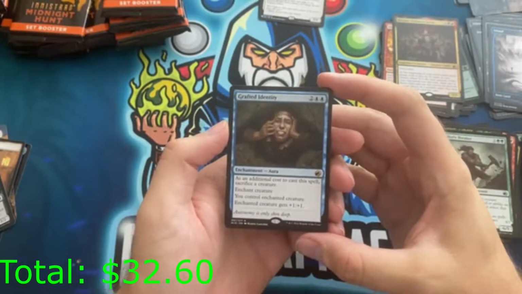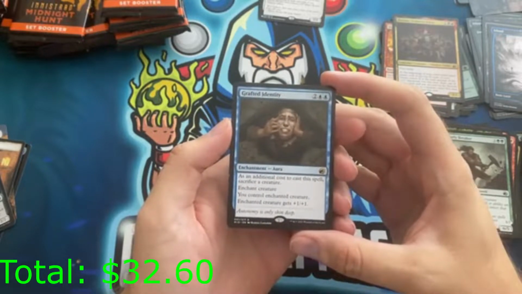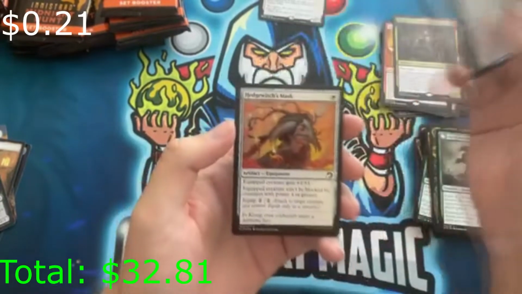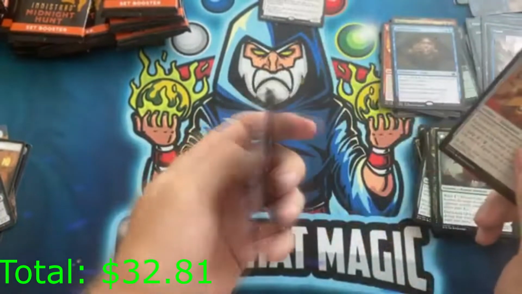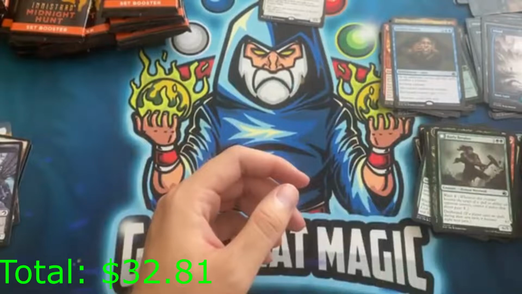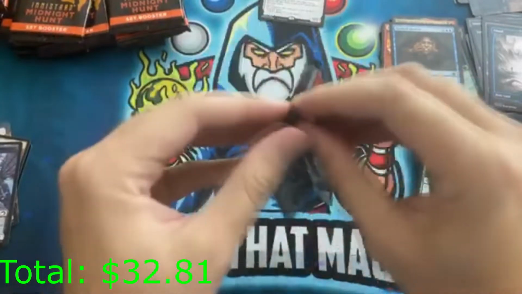I mean, the pathways are pretty cool, I guess. It was the last full arts-ish, if you were looking at borderless. Either way. Grafted Identity. The rare Hedge Witch's Mask and more magic t-shirts. Another zombie token. This one has Menace. Moving on.